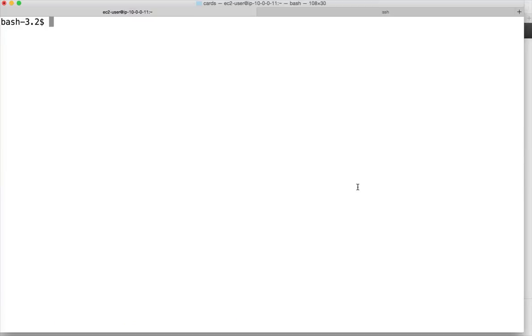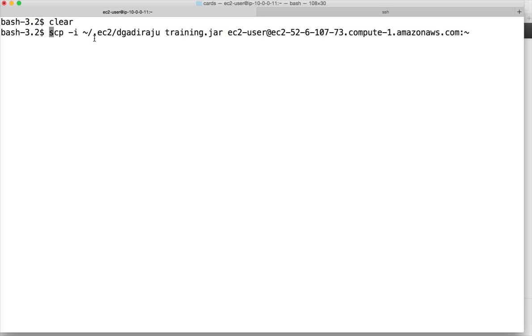Okay, so first let me run without changing any configuration. So I'm copying the jar file, training.jar, to the cluster. This is the command which I'm using.